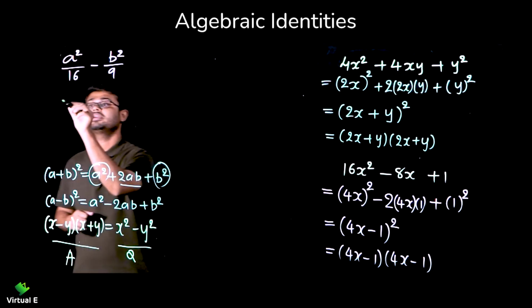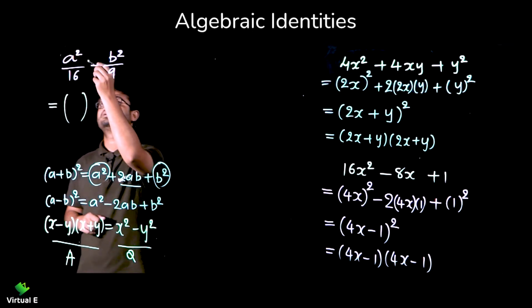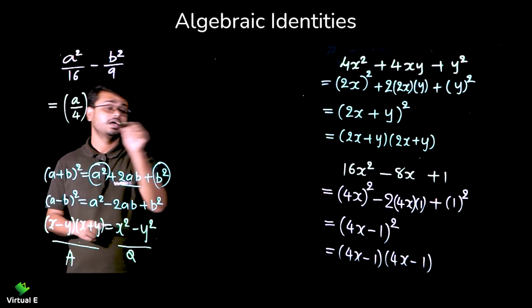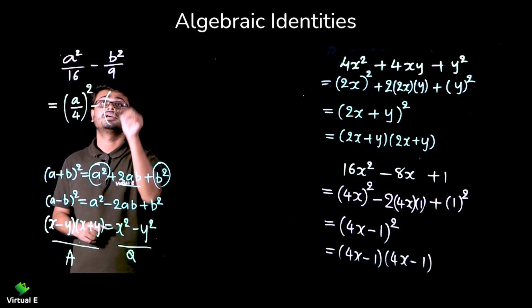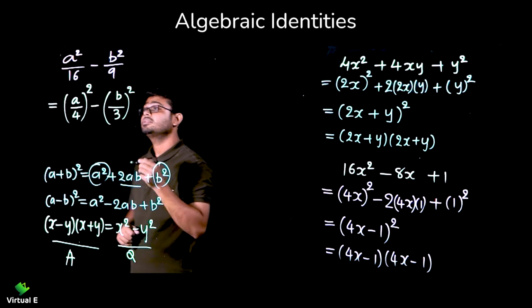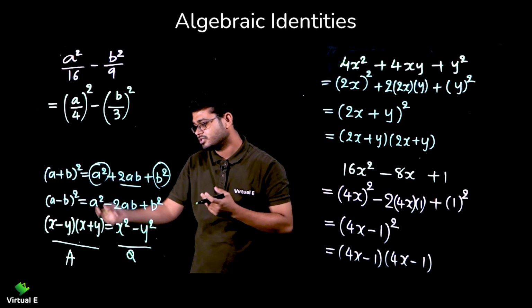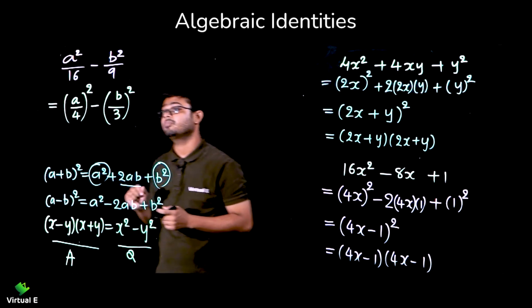So let's start by taking the square root of that. Square root of a square is a, and of 16 it is 4 like we just discussed, and here it is square, minus here we can write b, and square root of 9 is 3. Let's write whole square. Done. Now what we need to do is one time addition, another time subtraction. You can change the order, the answer is going to remain the same, don't worry about that.